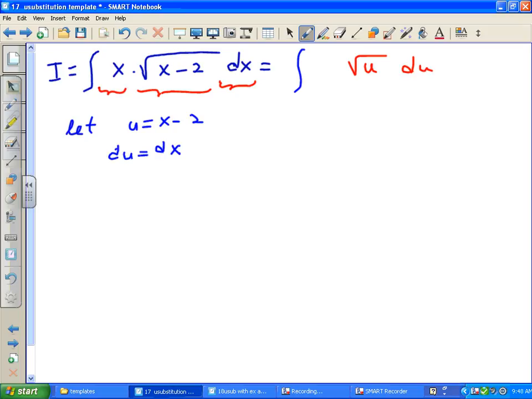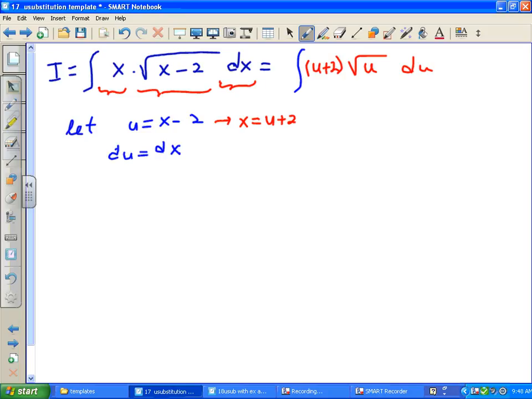That's a problem. Yes, good ideas. I heard one from Madeline and Adam. Exactly. Both of you have the same good idea. My question was, how can I replace x and write something in terms of u? And the answer is, you have this equation that relates x and u, right? So solve for x in that equation. What do you get? x is equal to, just add 2 to both sides, right? So x is equal to u plus 2. So instead of x, I can put up here u plus 2.